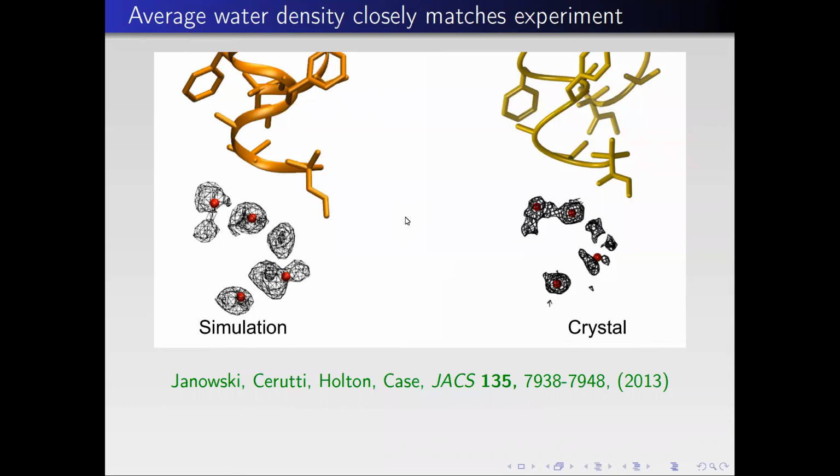So we concluded from this that it's possible to get very good results. But if you go to bigger systems, which I'm doing next, you won't see quite as good a result. The main reason is that the more ways you have to go wrong, the more likely your simulation is going to find one of those ways to go wrong. So bigger systems are almost never as close to experiment as the smaller systems are. But this gives us a benchmark of what we'd like to be pushing toward.